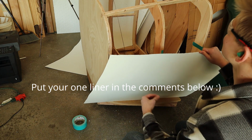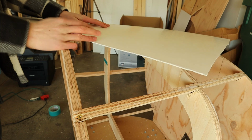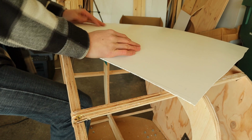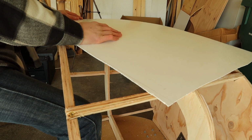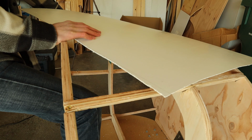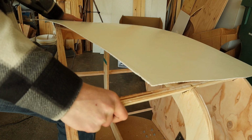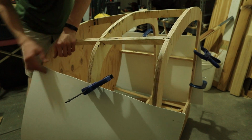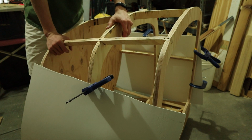I have a perfect opportunity, but sheets like this are much easier to manage because they're a lot smaller, so you can easily bend them, cut them, form them. I think it was just basically pure stupidity for me to try to get a 30-inch by 4-foot piece of this material all bent and formed to the right shape. Basically, we need to make this piece of wood right here kind of curve into a cylinder-ish. So that'll be a little interesting.